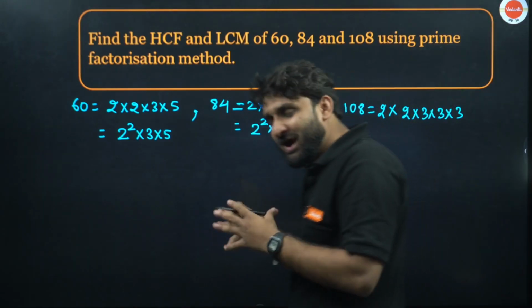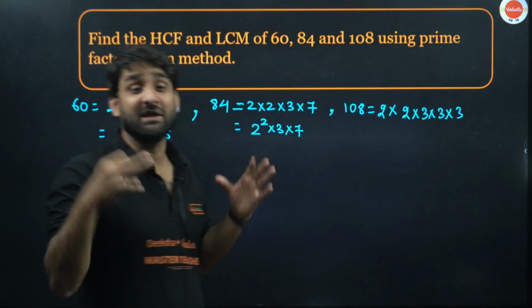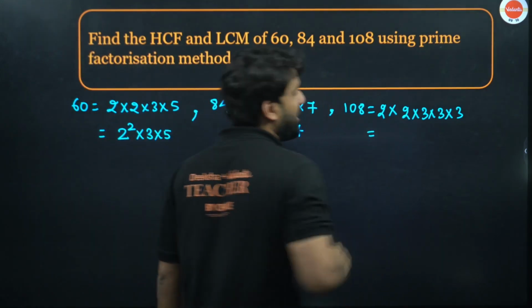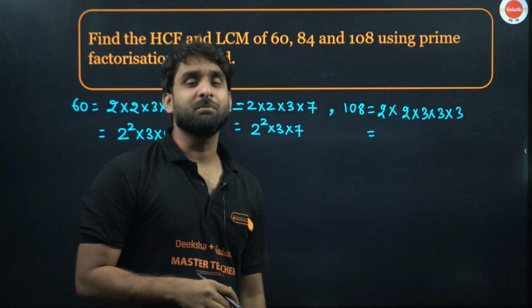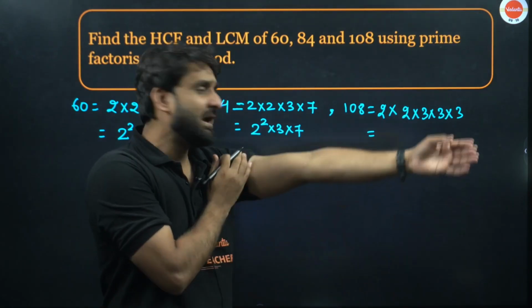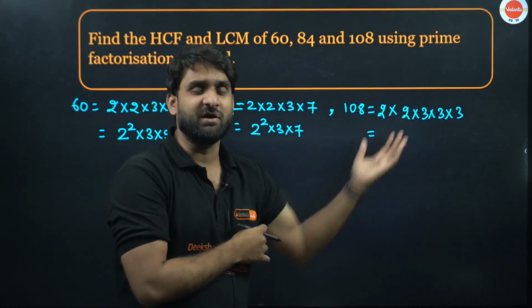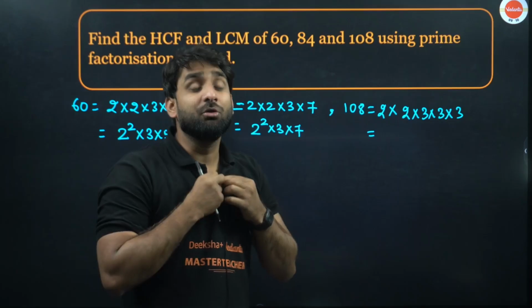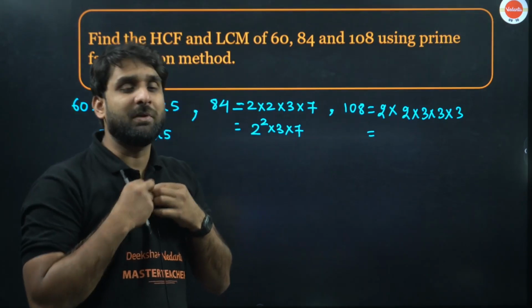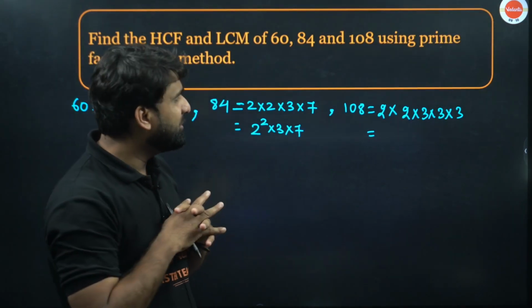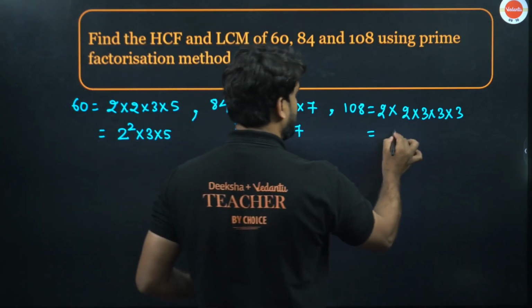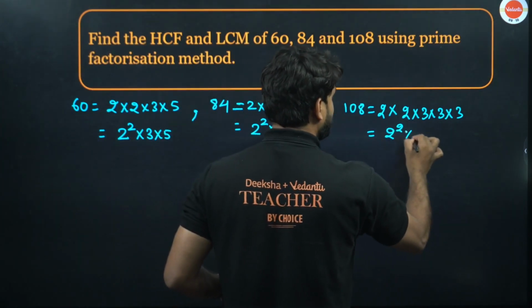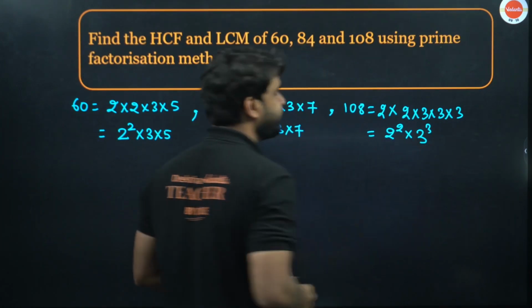This is the way we can write prime factorization without taking LCM, my dear champions. And how will this skill be improved? By practicing. Why am I able to write this prime factorization without taking LCM? Because of experience. When you practice so many questions, you will automatically write these numbers comfortably without taking LCM. So 2 into 2 will be 2 square, and 3 into 3 into 3 can be written as 3 cube.